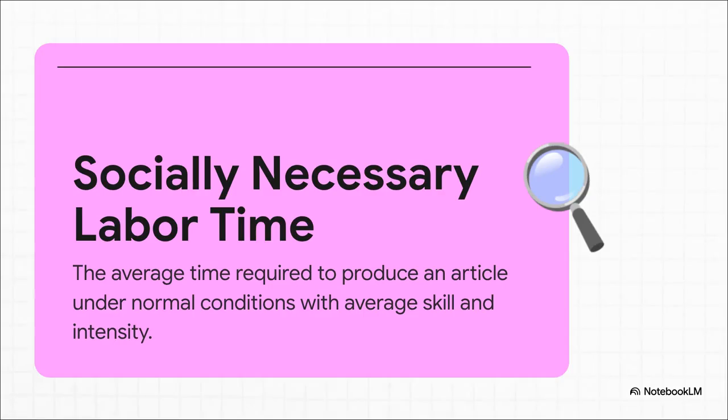Now this is where it gets really clever. The value of something isn't based on how long it took one particular person to make it. No, it's based on the average time society needs to pump it out. The example of the power loom is perfect for this. When it was invented, it suddenly took way less time to make cloth. And just like that, the value of all cloth, even the stuff made slowly by hand, got slashed. Your hard work was suddenly worth less, not because you changed, but because society did.